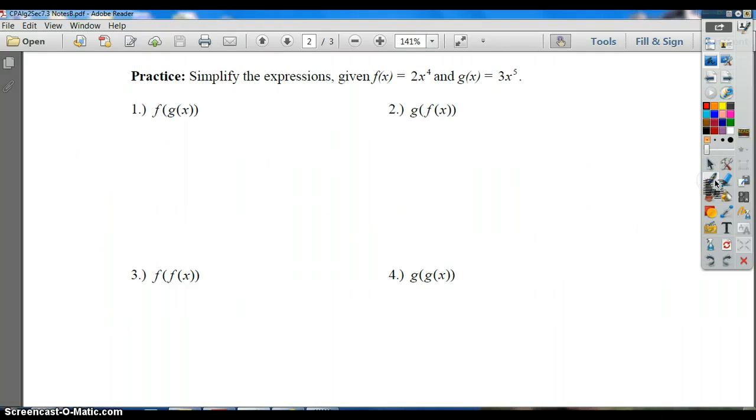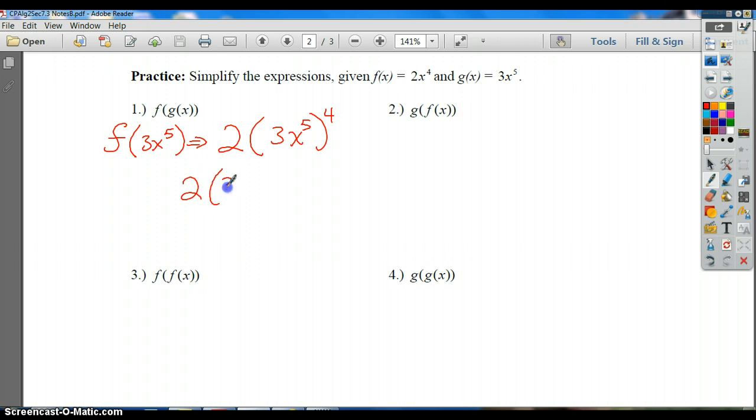This next part is usually the most confusing for people. What I'm going to do is basically substitute the inside out. So I'm going to put 3x to the 5th in for g of x. And now I'm going to write f. But instead of x, I will leave a big blank there. So every time I see x here, I'll leave a big blank. I can put in 3x to the 5th. That is where g of x is. So now I just have to evaluate.